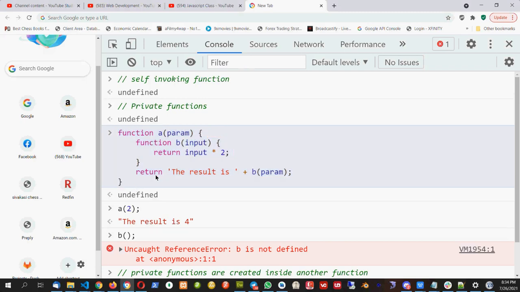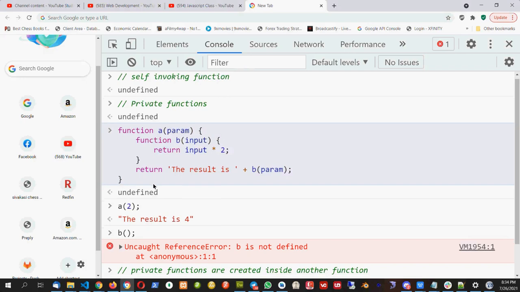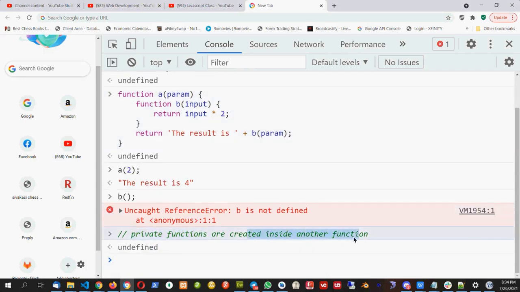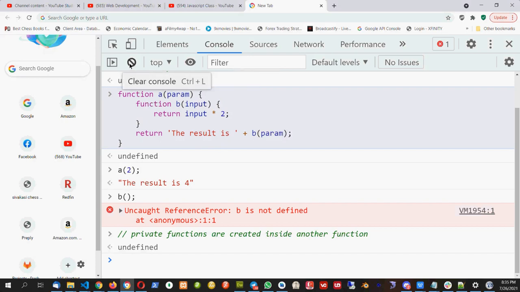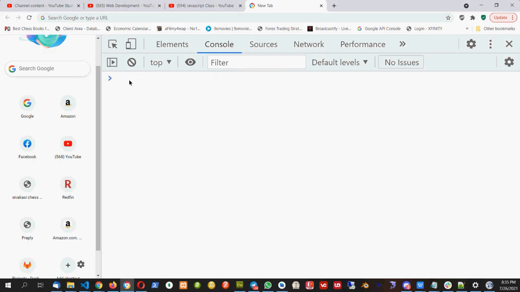Right now you don't need to write down this function, but I will give you another exercise where you can practice the private function. Right now just remember that private functions are created inside another function. So if there is a function created inside a function, then it is a private function. Just understand that terminology. The important things which come in future, I will tell you to write down in front of me. This is just here to remember what private functions are.